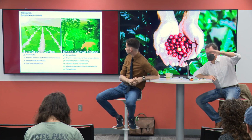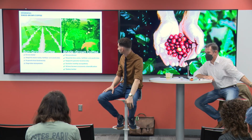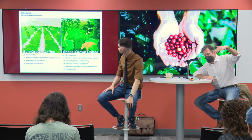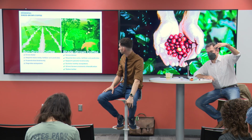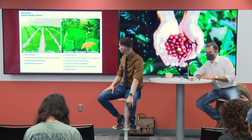Speaking of sustainably aligned methods of growing coffee, shade-grown coffee is what you should look for. And that is much more prominent today than it was even 20 years ago, because the first time I visited Costa Rica, there was a lot of coffee grown on hillsides where all the plants were taken away. It was coffee as far as you can see. And of course, they had to cover the coffee with shading screens, because coffee doesn't like full sun. So kind of a backwards way of doing that.